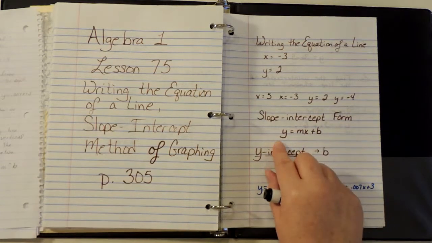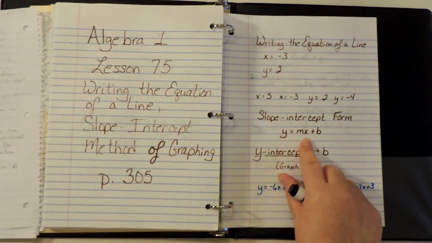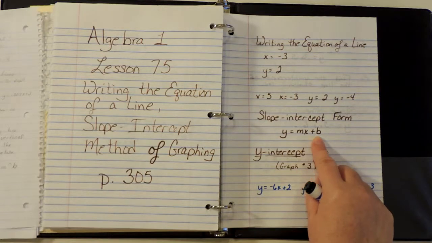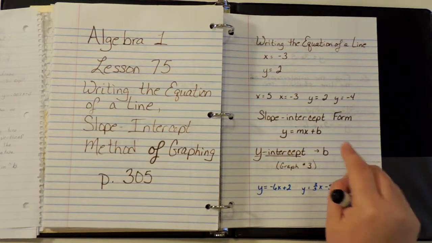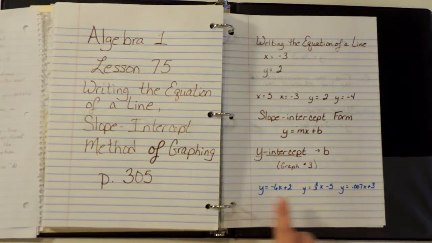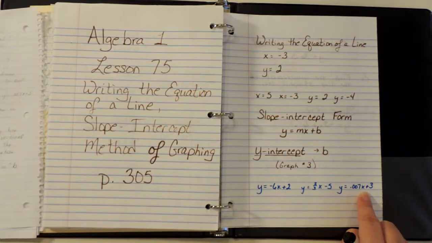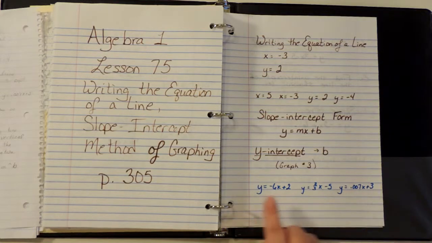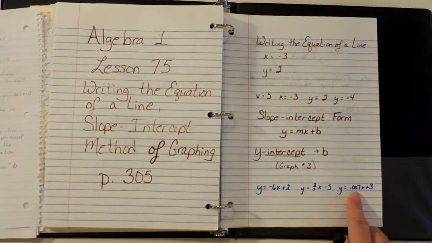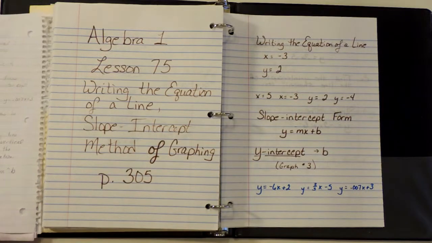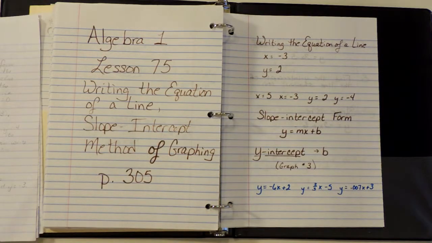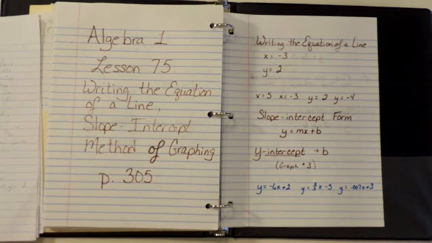When we're talking about slope-intercept form, the m is the slope and the b is the y-intercept. Since in any equation the y and the x are in the same place, finding the equation for any line depends on finding the m and the b. Okay? So we're going to talk in this lesson about how to find the m's and b's for any equation of a straight line.